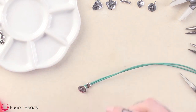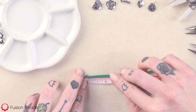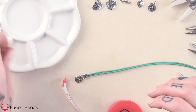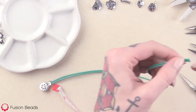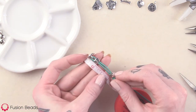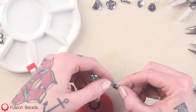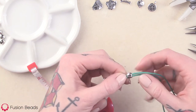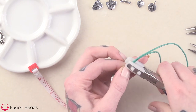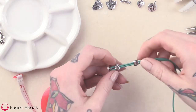We're going to do that one more time, and we want to be about three-quarters of an inch apart — so about right here. Take another barrel bead, bring it down, and then we're going to do that one more time. Just measure that. You can hold your thumb there in place so you know where it's supposed to stay. Take your nylon jaw pliers and just give it a good squeeze.